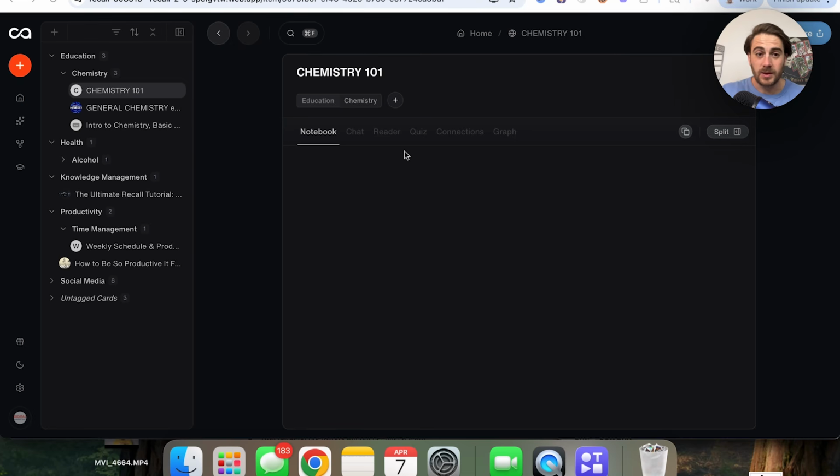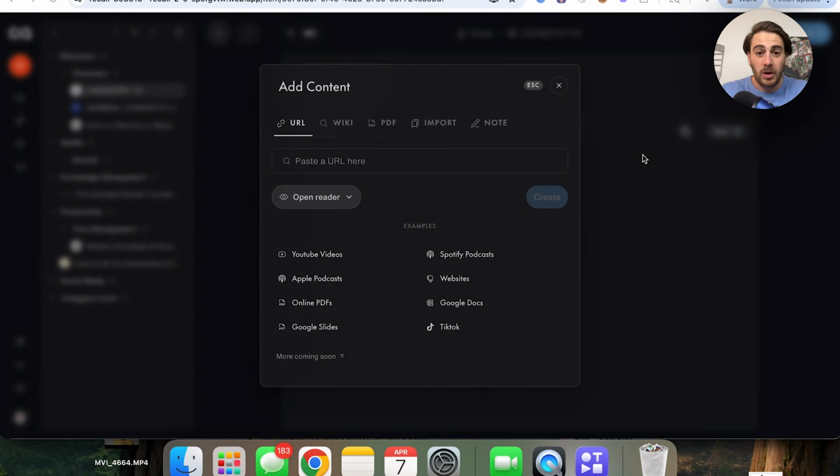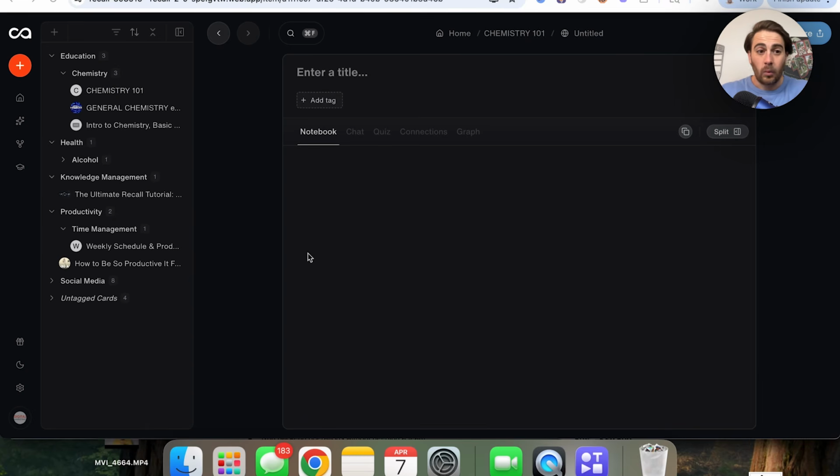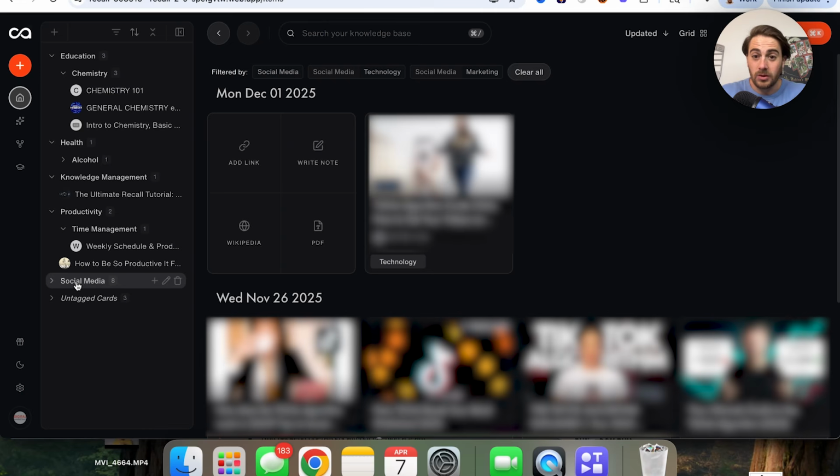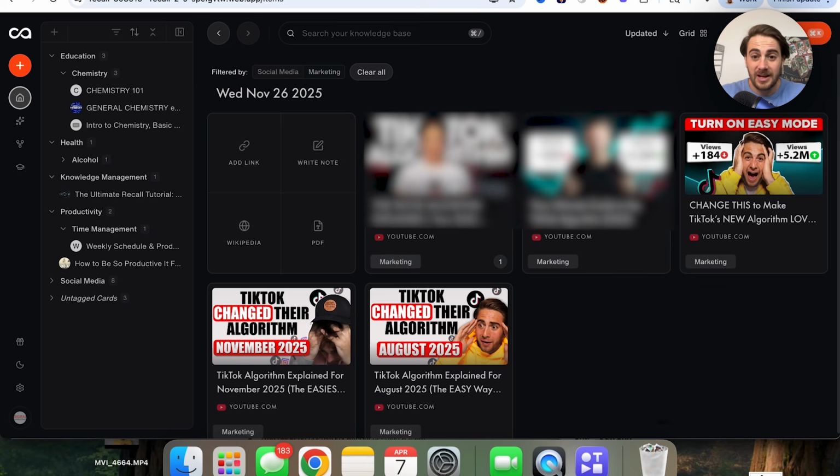In addition to that, as we could actually see, if we come over here, you are also able to add in all of your own notes right here. And one thing that I really like is it automatically goes through and tags each of your different things that you're interacting with so that it's automatically very organized right here, and we could see everything all in one go or manipulate these if we wanted to.